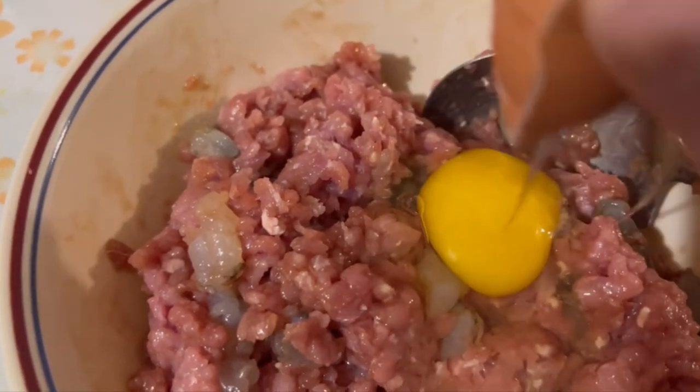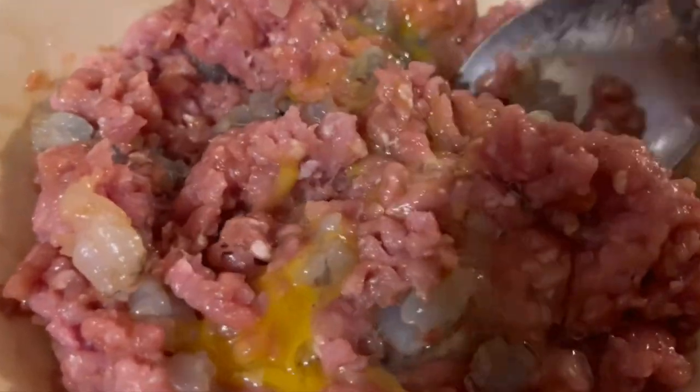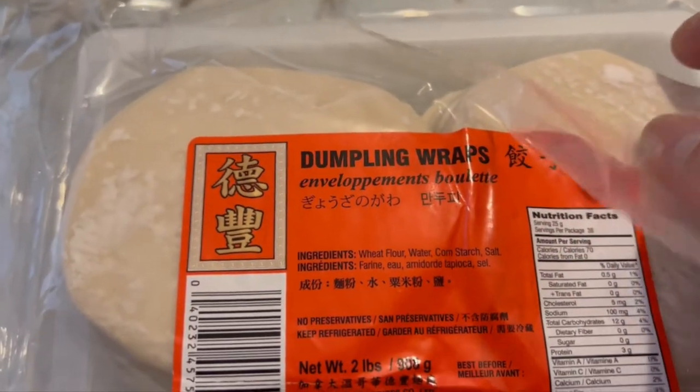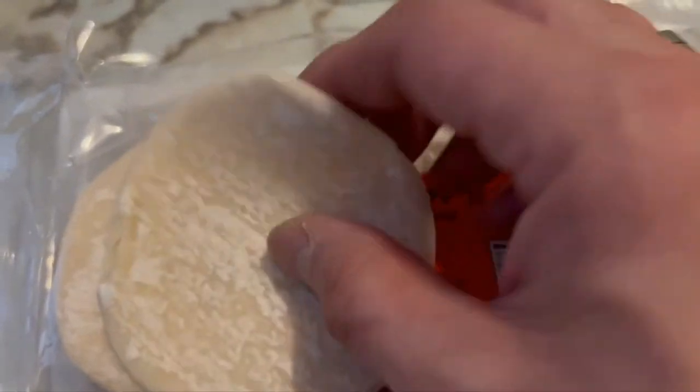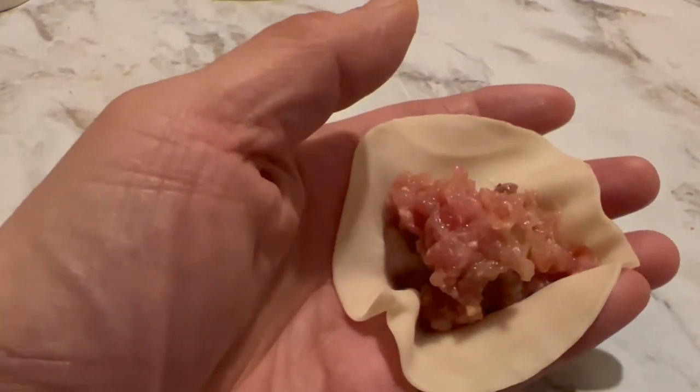Break 1 egg into the bowl. The egg will act as a binder to hold all the ingredients together. To hold the dumplings, we're using these dumpling wrappers. You can also use the wonton wrappers, even the square ones where you just cut off the corners.